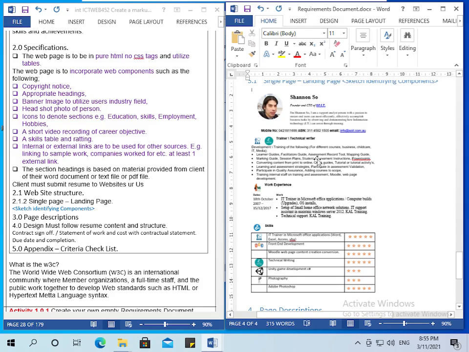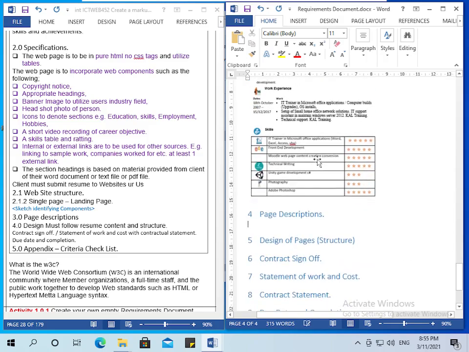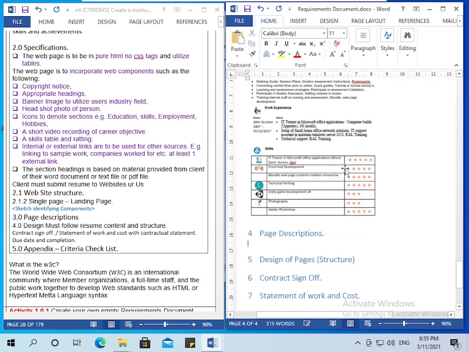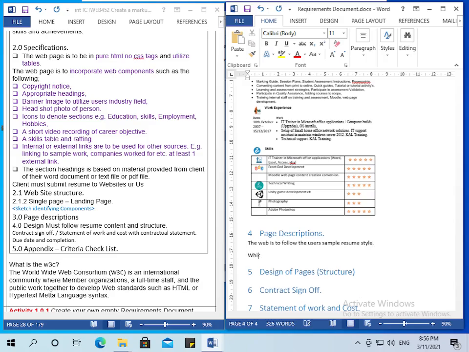From our resume, we might say it has a person's name, the web page is to follow the user's sample resume style, which includes some of the following.